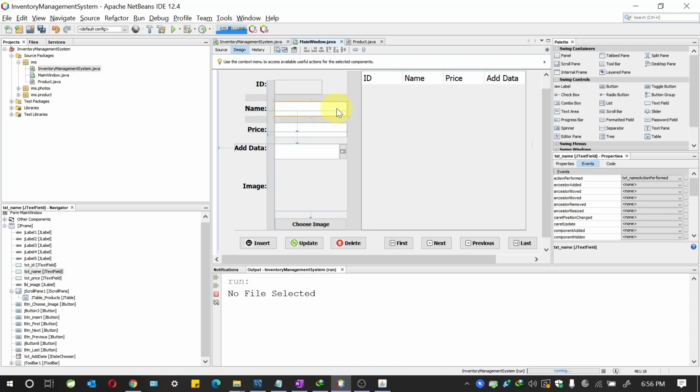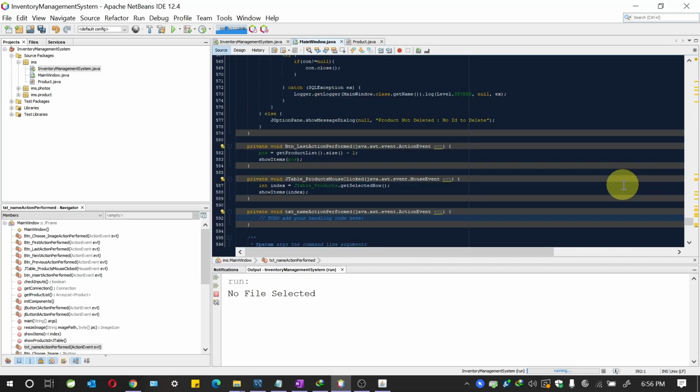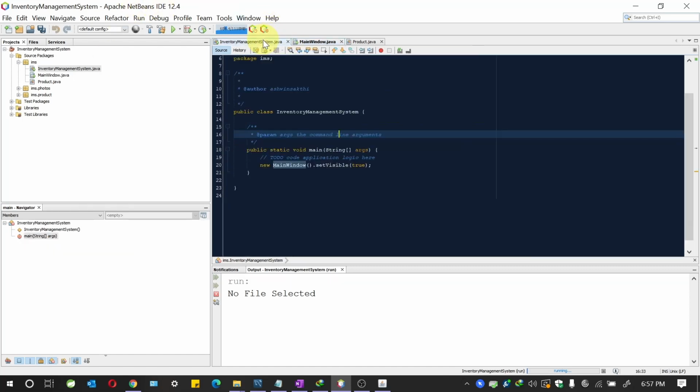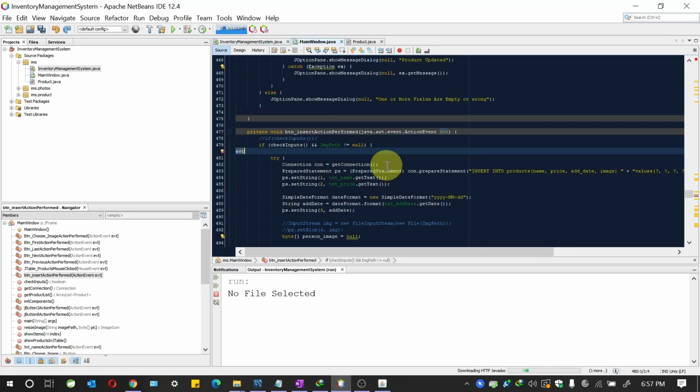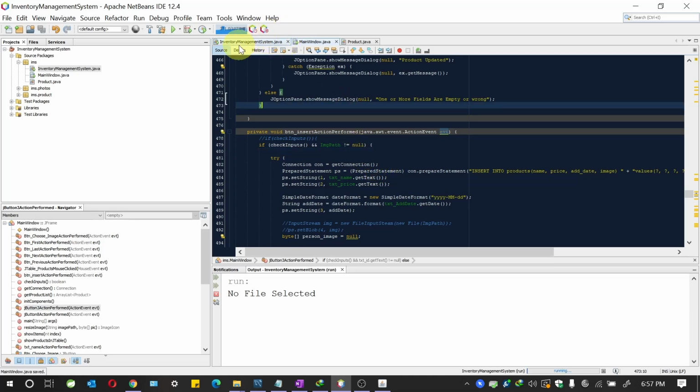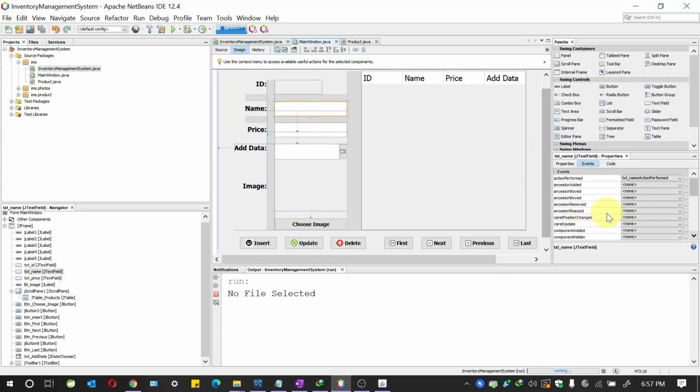The text box is just needed to read the data. Here, what happens is the name action performed. Let me see if I've done any code. Oh, I've accidentally added one, now no functionality is achieved. Let it be there, we don't need to touch it. I can do an undo. That's the problem with Netbeans, you cannot undo some things. So you should be careful when you double click an event. Since we're not doing anything, we'll just leave that as such.